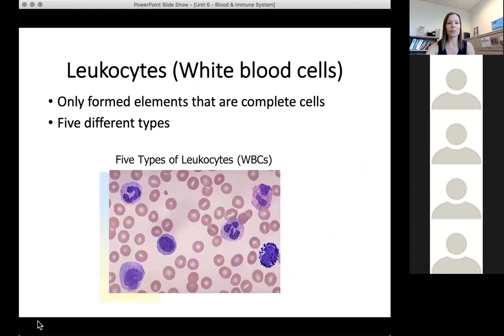Actually, let me show you guys really quickly. If you're looking at a blood smear under the microscope, the ones that are most common that you're seeing in this picture, the smaller reddish, pinkish looking circles, these are all red blood cells. The large purple circles are leukocytes. These are white blood cells. And there's only one tiny little purple dot right there. That is a thrombocyte, which is a platelet.